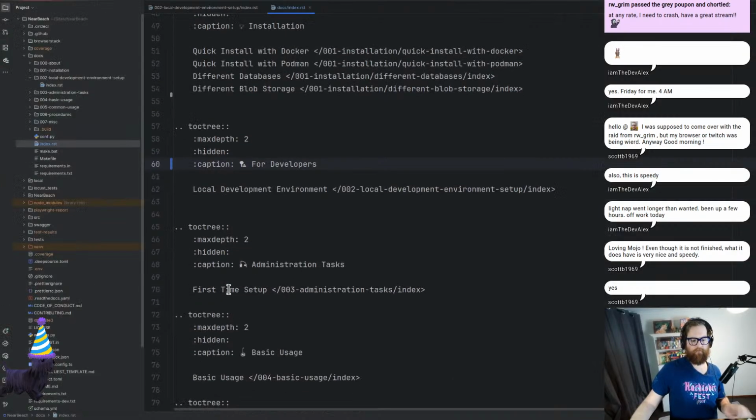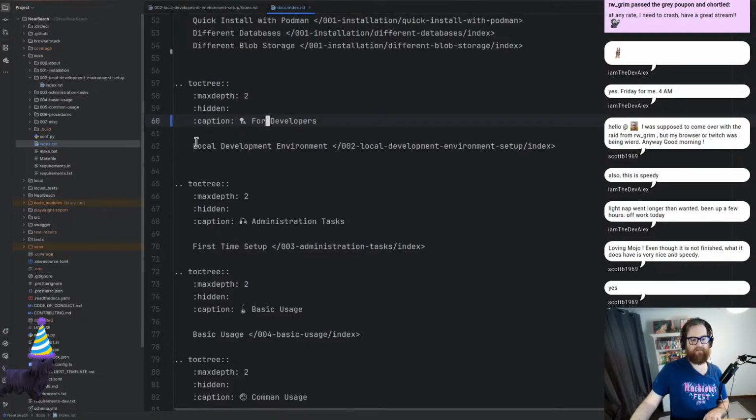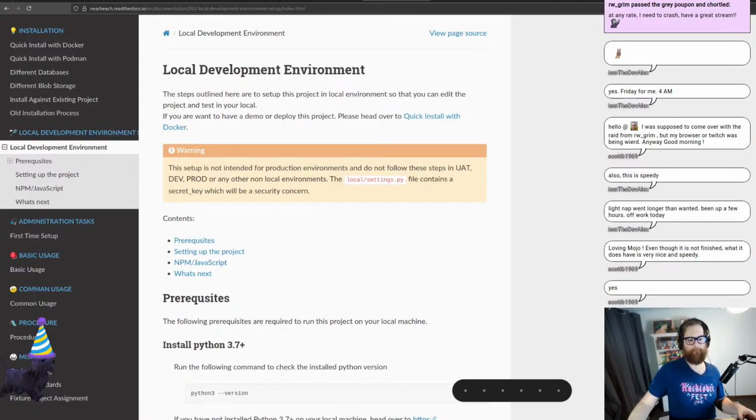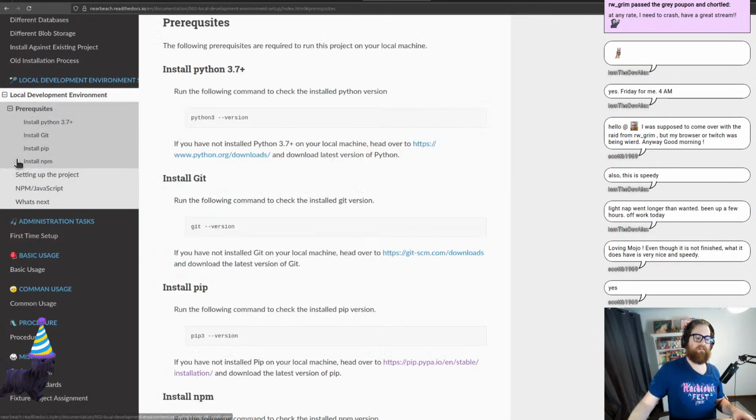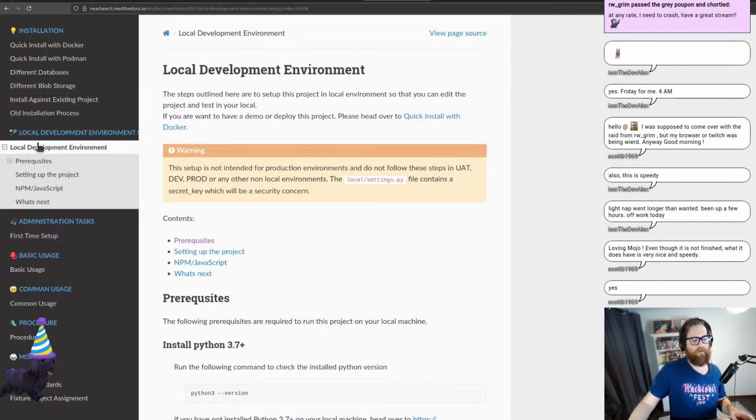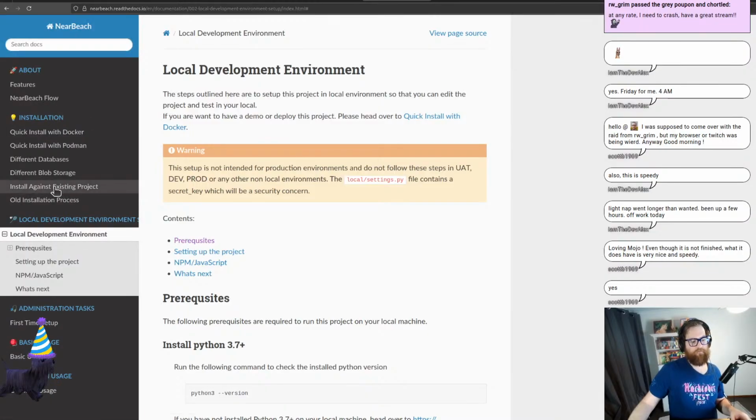I'm going to say set up local dev environment, like that. We are limited with how much space we've actually got here. And then when someone clicks on that, you've got the prerequisites and stuff like that. I like how that flows down like that. That's fine by me. We'll get rid of those, yes.